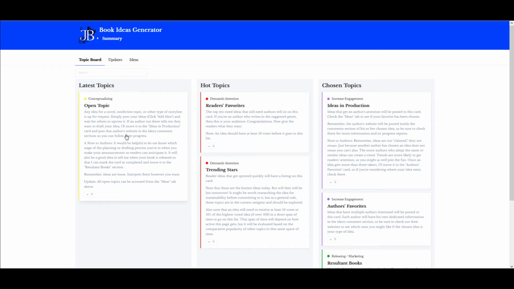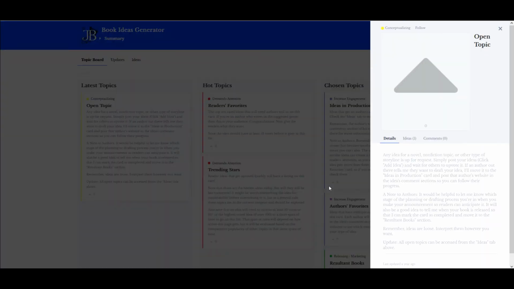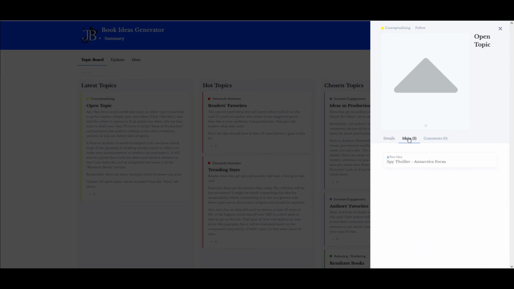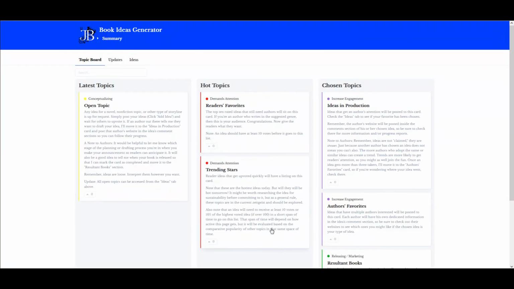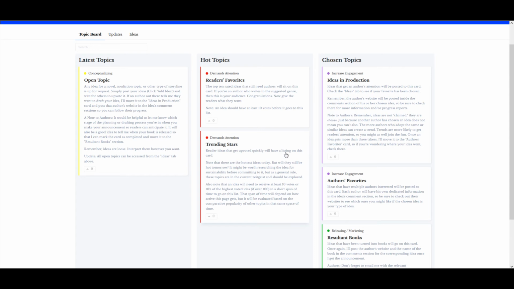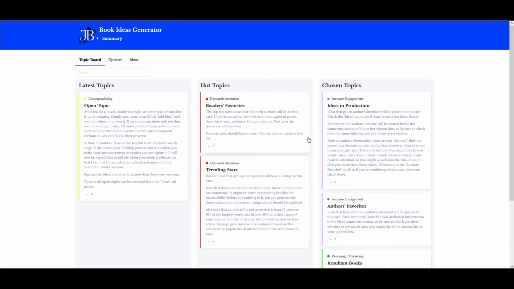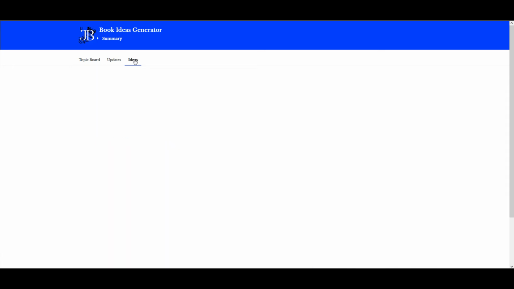It's really simple. If you want to see what's going on, you click the card and you can see what the open topics are. You just click on the idea. And then if you see one you like, you click on it, and then if you really like it, you upvote it. And that's it. The more interaction this gets, the more successful it gets. Eventually, if there's enough people that visit, we'll see what the favorites are, what the trends are. This section here will probably be blank for a while, because without activity, there's nothing there. But just don't be scared off by how long it's been since there's been an update or an idea.